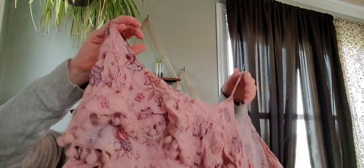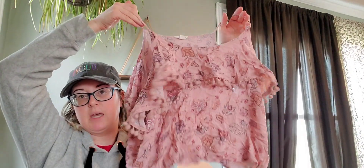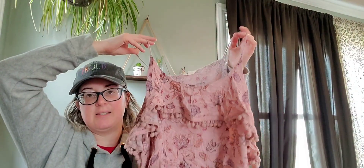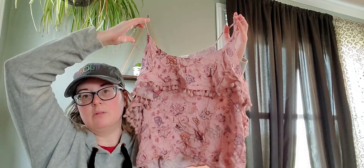Aeropostale — extra large — no for resale. I do love this though — I will keep it. It's an oversized boho palm tank. The only issue is I can't wear a bra with it, the straps would show. I'll put that in my 'maybe keep' pile. So that's two things for me personally.